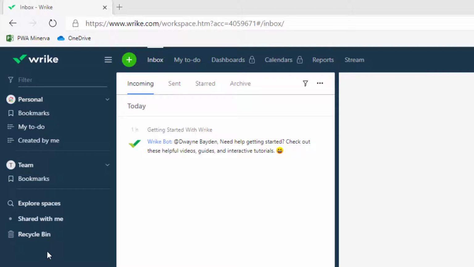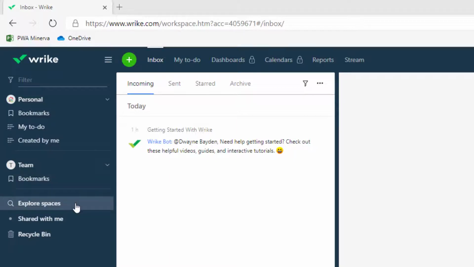I know we haven't really gone over what that means, but right here we can see these little circles. This means that it is a space in your account. Everyone has a personal section where only you can see your personal items. Then the free account also comes with a space for your team. This is where you will start adding projects and folders and other items for your team. You can also add bookmarks. So if you have bookmarks, you will find them if you click here. Since we're starting from scratch, we have no bookmarks at this time.